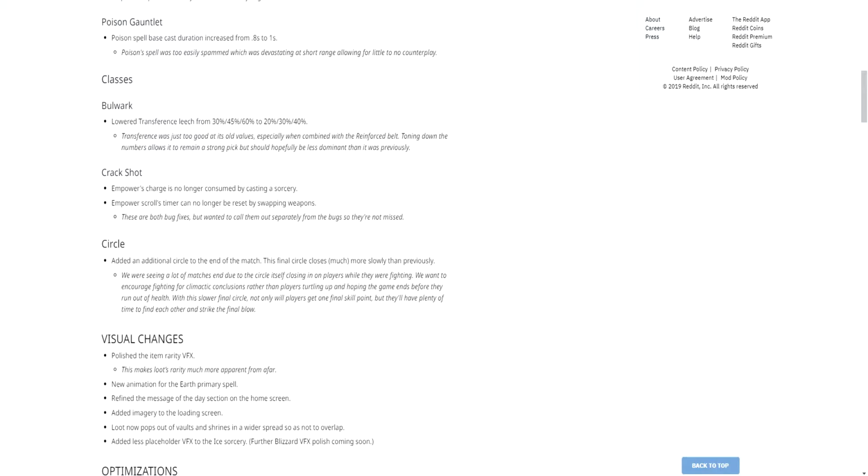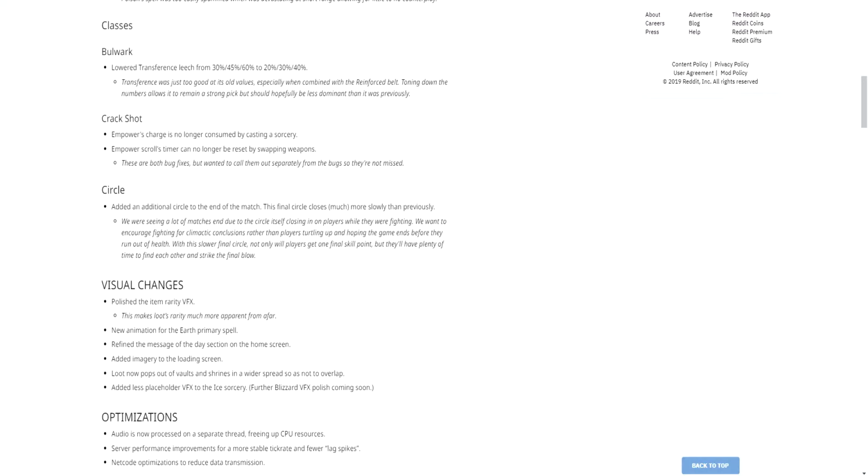They want to make some healthy life changes. I don't think anything that's mentioned so far has been too dramatic. So they added the extra circle towards the end, and I think this is good because people were dying a lot to the zone when the blast zone is getting smaller. People were dying to that instead of having that climactic end fight, like it says. We want to encourage fighting for climactic conclusions rather than playing turtle and hoping the game ends before they run out of health.